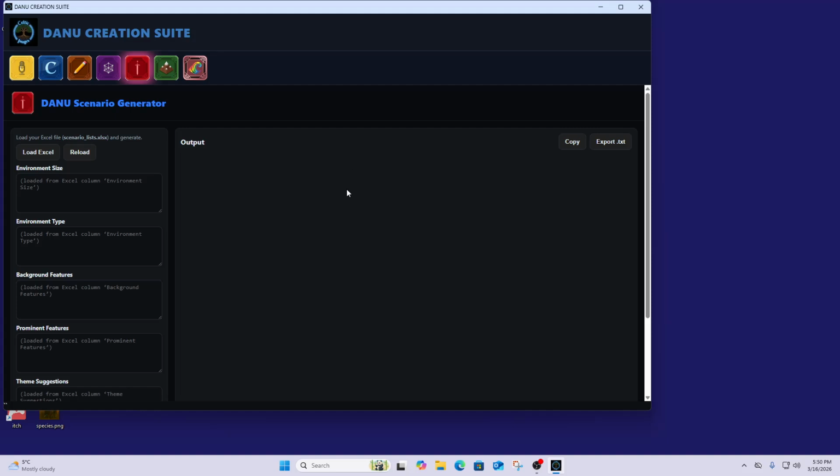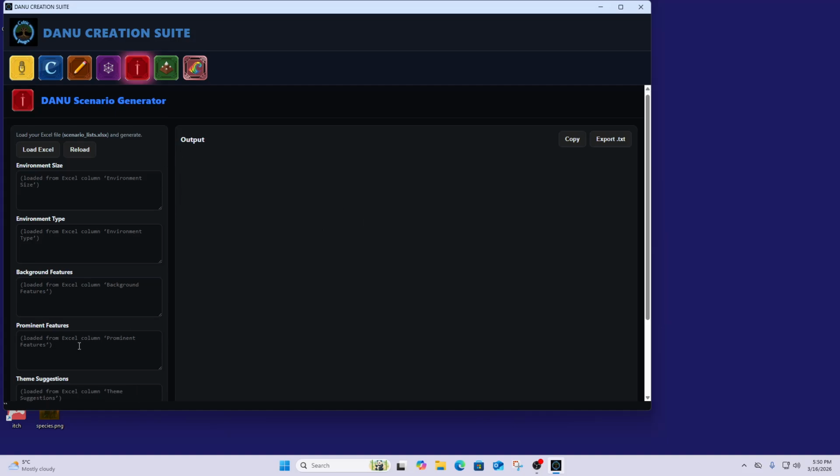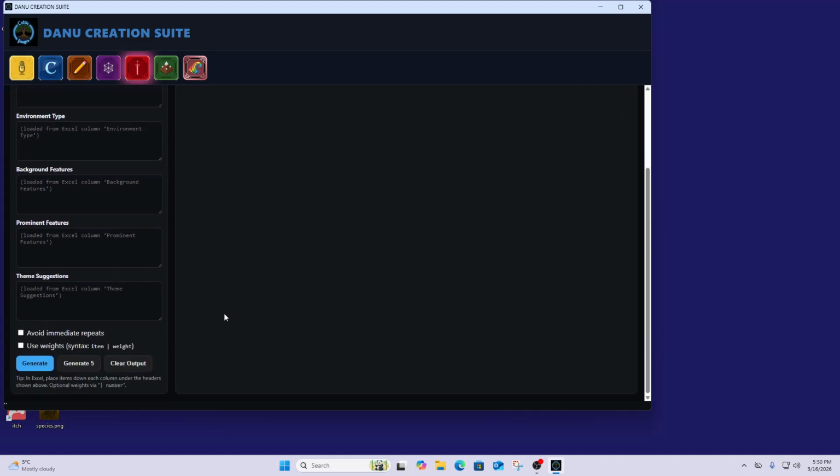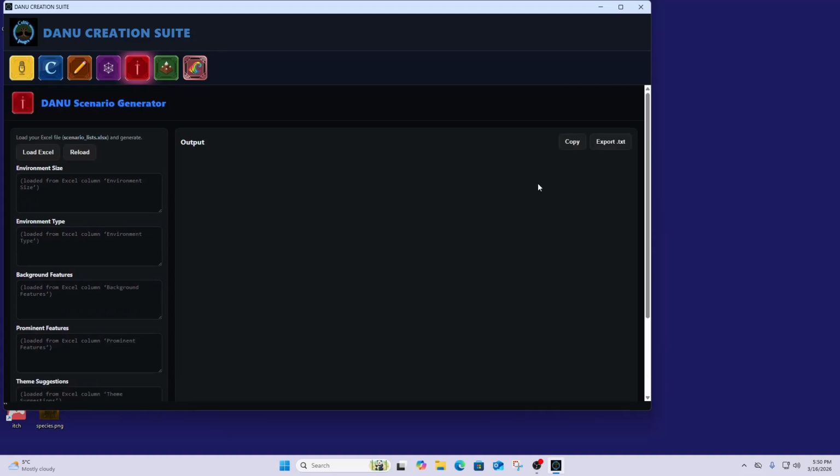But if you're not super competent in the tools that you're using, it can be more detrimental to not have this practice. And I found that a lot of times this practice makes you build things out of the box. So for instance, say you build a lot of coastal forests like I do. Well, maybe you need a little practice doing deserts or swamps or whatever. So then you generate up a few different scenarios, pick one that you like, go in and practice one evening building out a level.